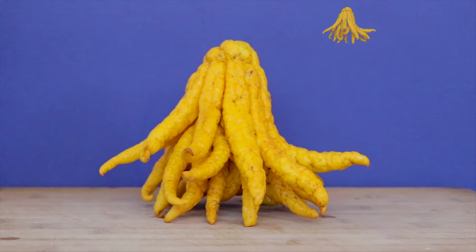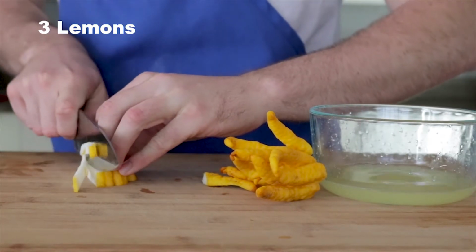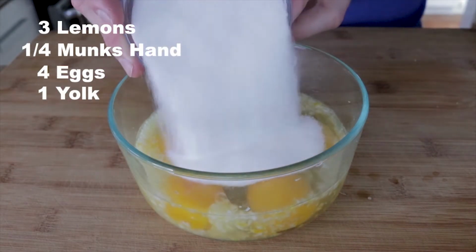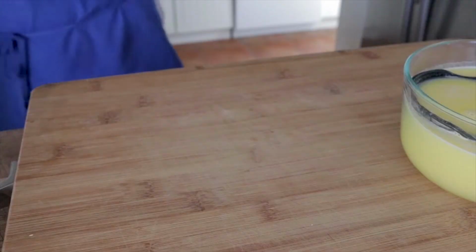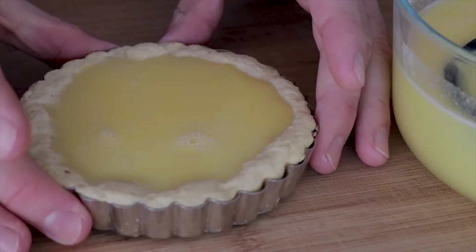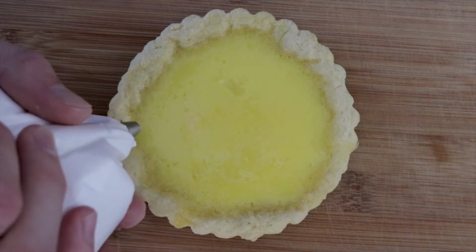If I can make a lemon tart with a lemon flavor, but with a monk's hand aroma, it would blow people's minds. Okay, start by juicing 3 lemons. Then small dice 1/4 of a monk's hand fruit, as small as possible. Add 4 eggs and 1 egg yolk. Then 200 grams of sugar and 150 grams of milk. And bake in a 300-degree oven until the filling has set. Once it's set, chill down and garnish.